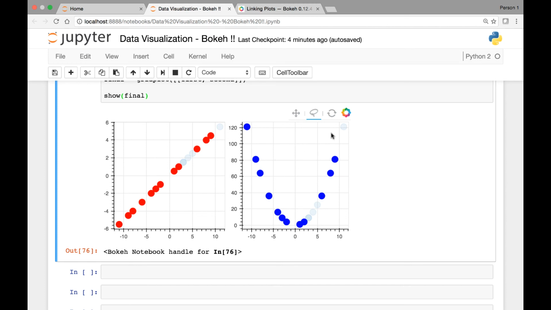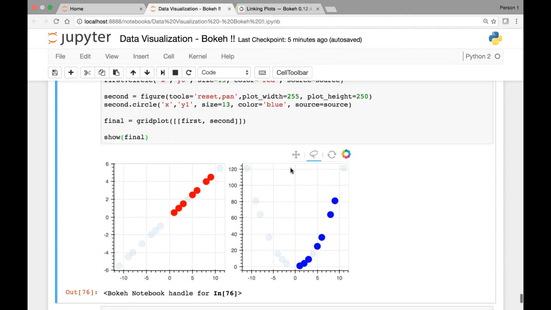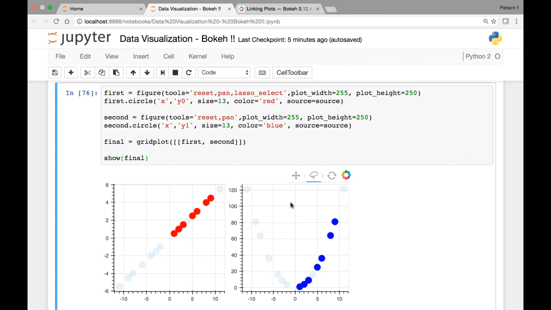Whenever I select certain areas in the first figure, all the associated areas are also selected and brushed on your second subfigure. So this is what linked brushing is.